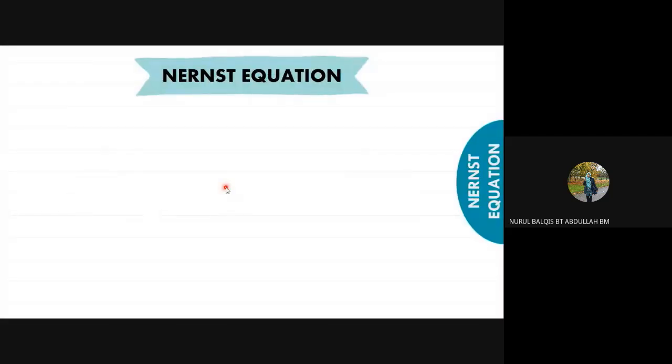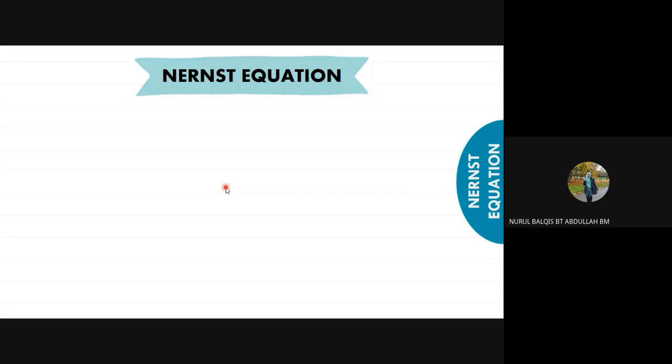Okay, last part of this lecture, 3.2. This is the Nernst equation. After knowing all the Voltaic cells, how they work, lagi apa? Macam mana nak cari electron or cell potential, macam mana nak baca SRP table, then kita akan apply dalam Nernst equation. Okay. The other yang kita belajar tadi happens at standard condition.